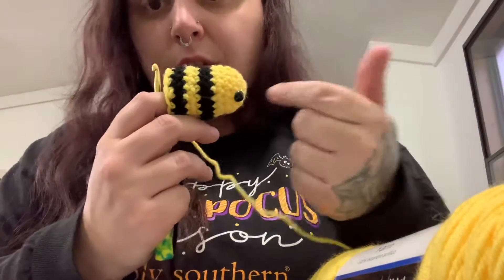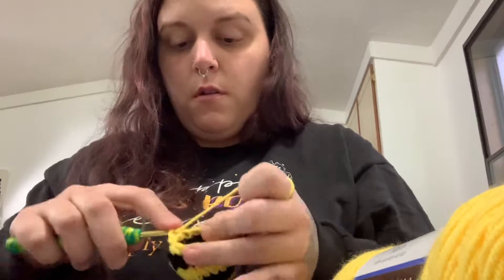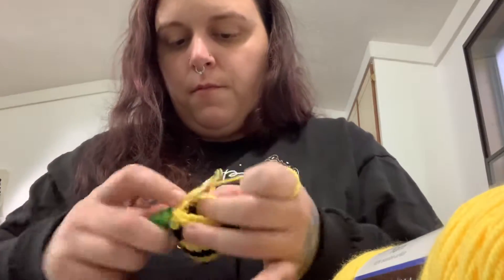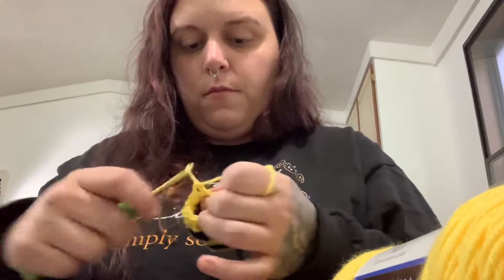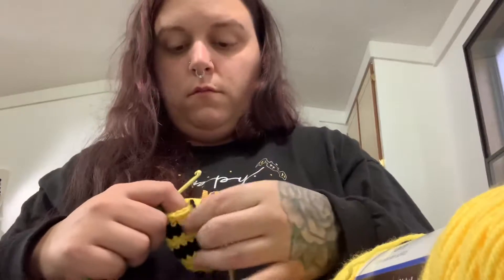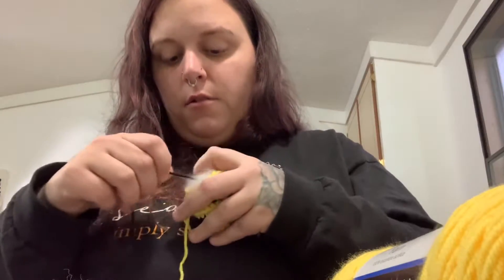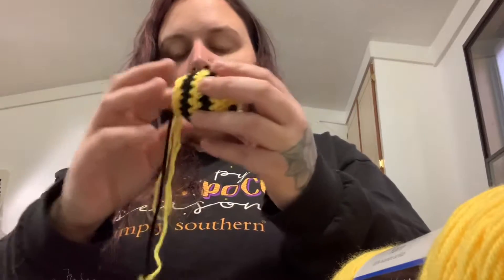This is going to be a little chunky bee, but now we have our bee started. We're going to move that tail around and single crochet around for one round. I'm going to go ahead and stuff my bee with polyfill before it gets too closed. Keep that black yarn tail out — don't push it down inside the bee. Work the polyfill around it because you're going to use that. And you can see the little bee is nice and round.